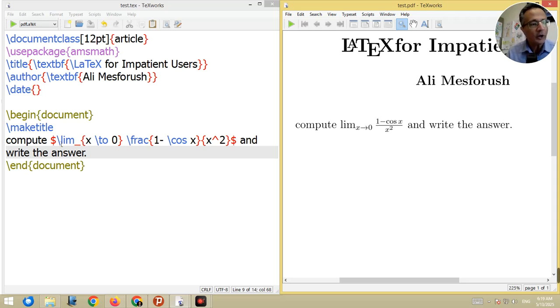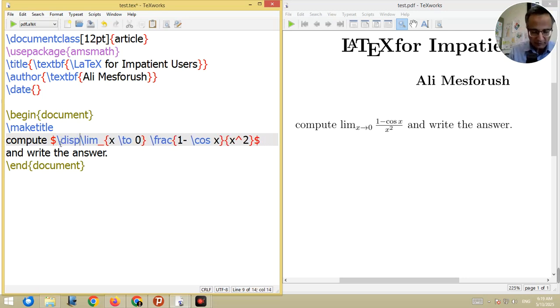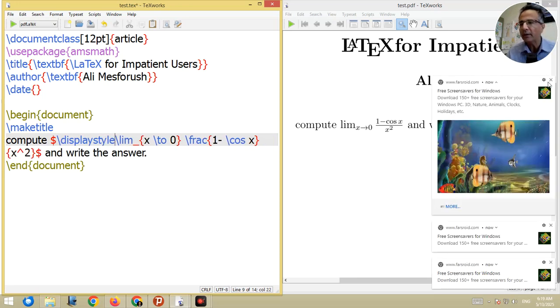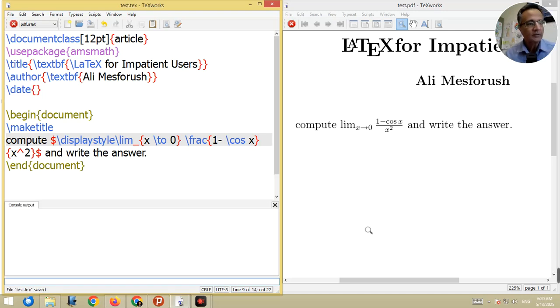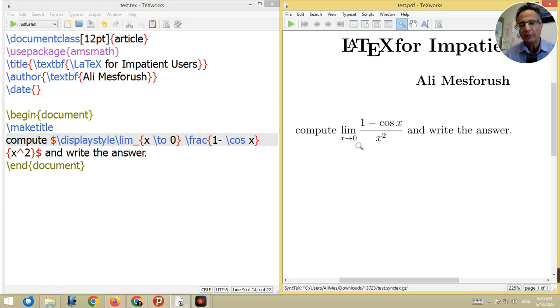And also, I showed you, if you want this limit, in which x goes to 0, to appear exactly under the limit, you can write \displaystyle, and then you can run the file, and you will get something like this. Okay, this is all about this kind of formula.